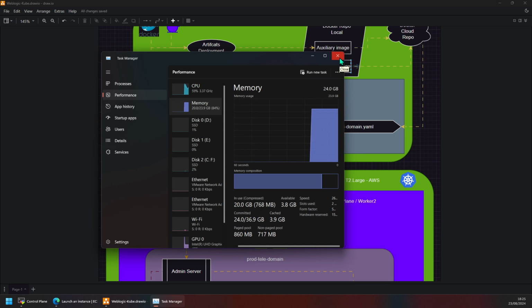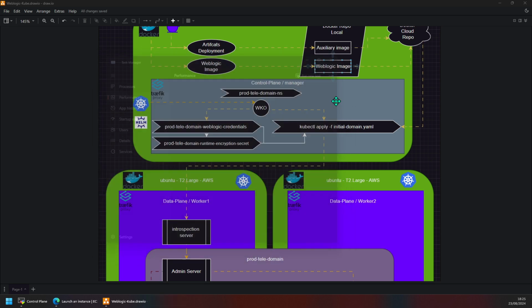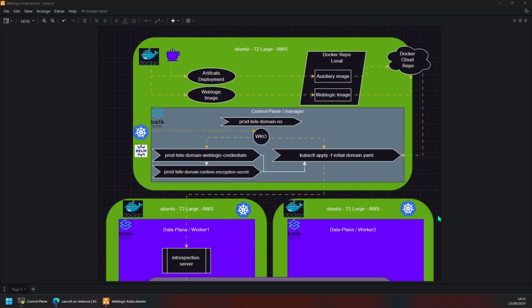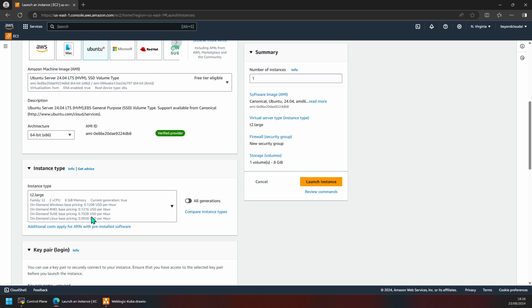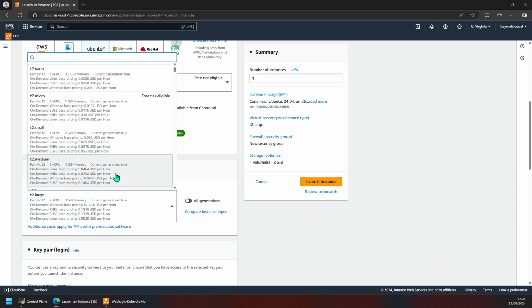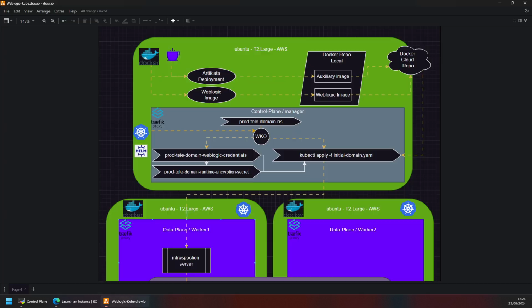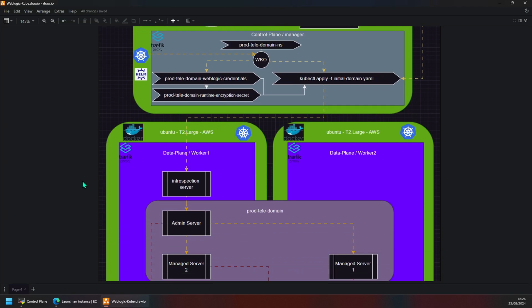So it's not possible to run it on your system or laptop, because I have 4 GB of RAM allocated to each of my virtual machines. To be frank, it's not working out. So I had to choose an AWS T2 large instance. I normally suggest using T2 medium, but for this occasion, go for T2 large, because that's the only thing which can support the size of WebLogic.